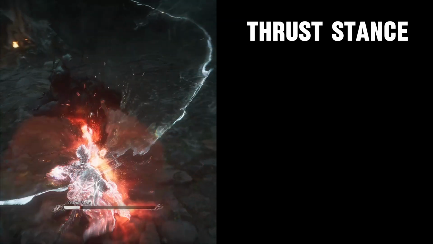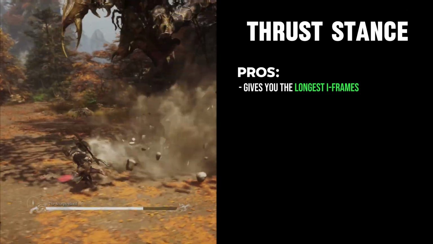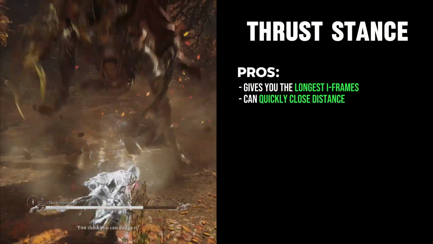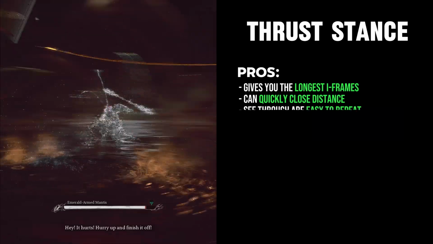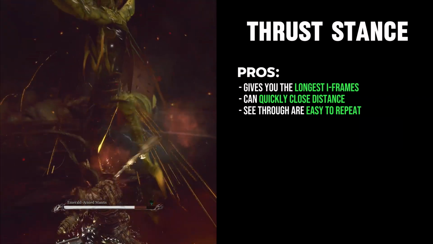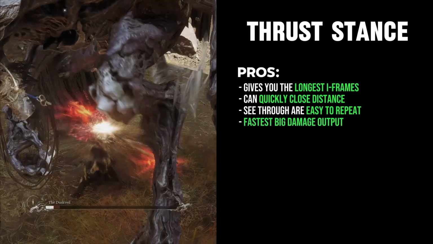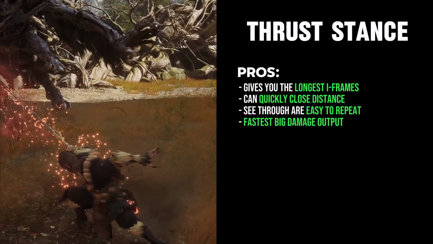Let's move on to the last one, the thrust stance. The thrust stance gives you the longest iframes when you do a see-through. If you have the whirling thrust skill unlocked, you can quickly close the distance between you and the enemy by holding light attack. Moreover, if you have the adaptability skill also unlocked, you can go back into doing a see-through, making it very repeatable. If you have the deadly dance skill unlocked, you'll have the quickest way to output all of your focus points into a deadly thrust after a dodge.